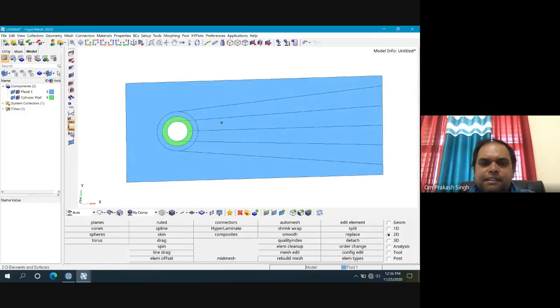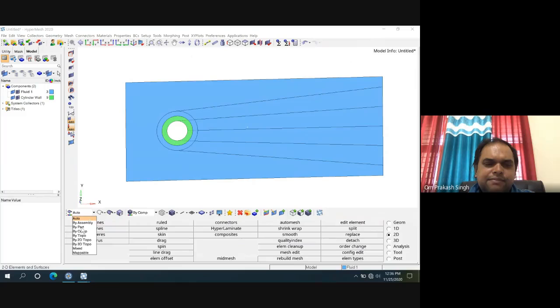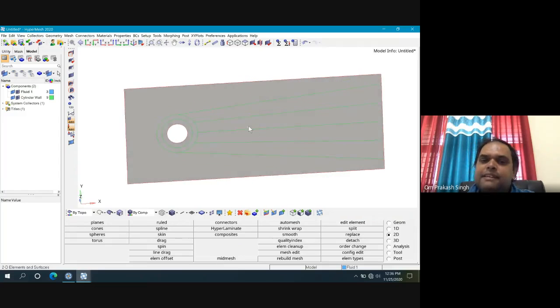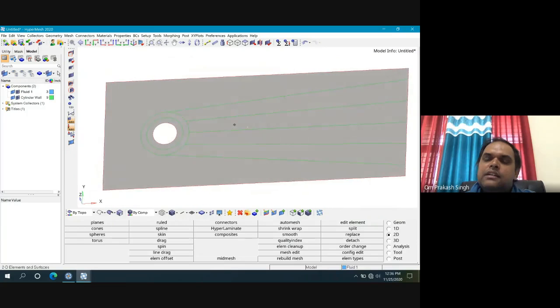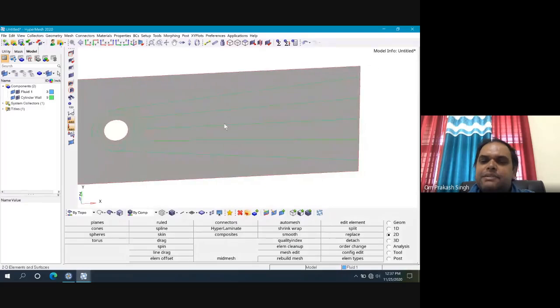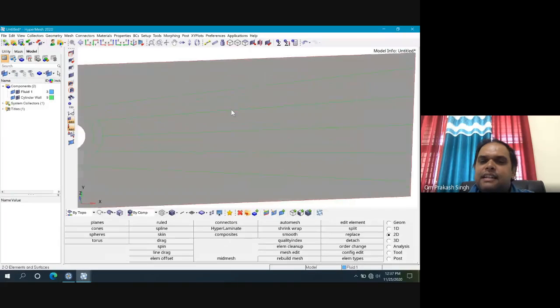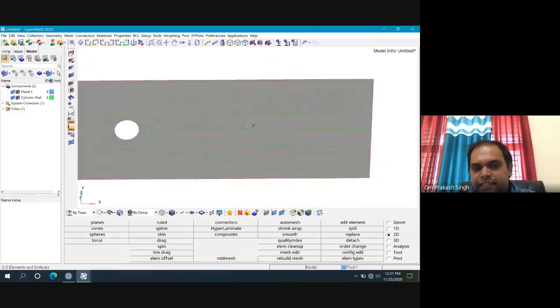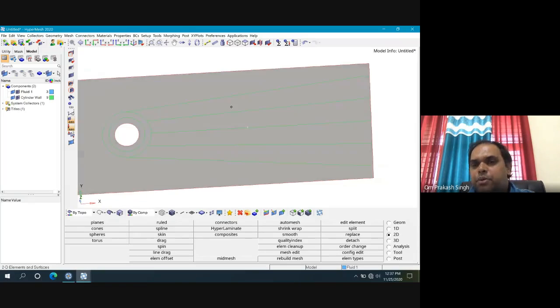Now see, in the previous session, I talked about the feature lines, the green color. Here you see I have deliberately cut or divided this surface so that I can create these feature lines. You can see the additional green color. These are called feature lines, which I have made so that I can select them in a proper way.